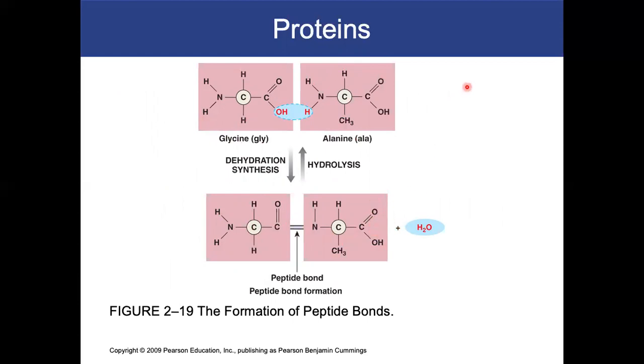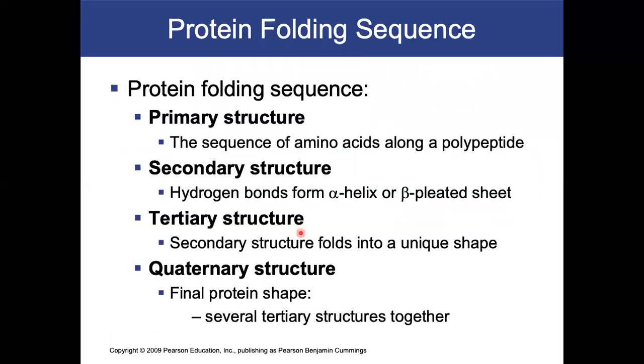When you eat proteins, your digestive tract will break them down into these monomers, into these single units, right? Then you'll pull them into the bloodstream, you'll pull them into the cells, and then you'll build them up, whether they are enzymes inside the cells, or receptors, or some type of structural protein or contractile protein. You're going to build them up inside the cell. Let's talk about how they actually get made.